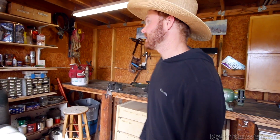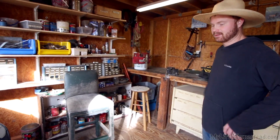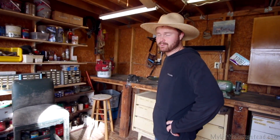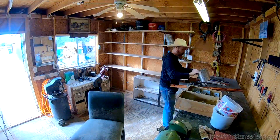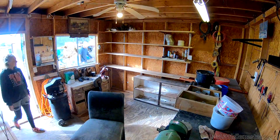We're getting started on the next shed. It's windy and cold today for the desert, but desert people get cold quick. So anyway, that's beside the point. Ready to get started? I sure am excited to blow this wall out.